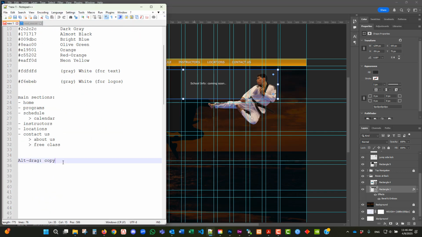So the inner rectangle is going to be smaller, 1284 and 191. Okay, just remember that.